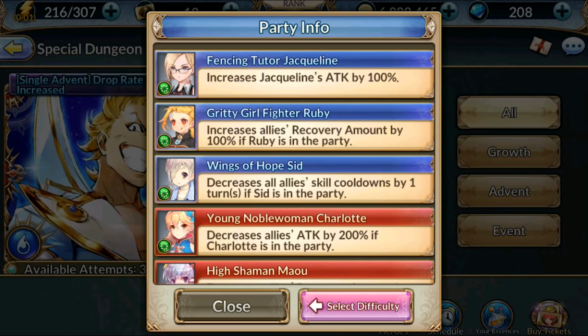Jacqueline is a summon. Basically, you can go summon on her right now. She has about 6 days left that you can actually get her. Same thing with Ruby. Ruby is also a summon. Increases allies' recovery amount by 100% if Ruby's in the party. They're in the same banner, so you get one of them and be good in this fight.